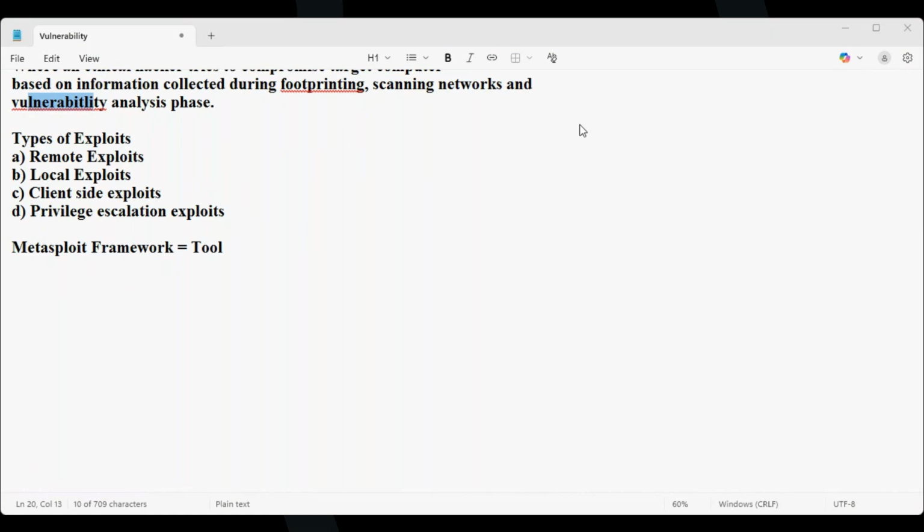So these are called payloads. A payload is different, and exploits are different. Please remember. A payload is an action, malicious code, that attackers want to execute once or repeatedly several times once they have successfully exploited a vulnerability.